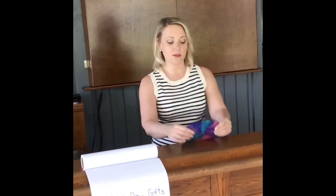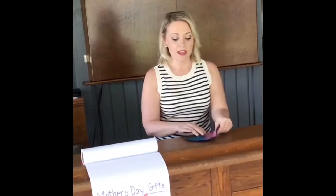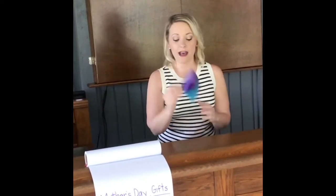So once our coffee filter was dry and our pattern was complete, we needed to turn it into flowers. So what we did was we simply took our coffee filter and we folded it first into half, and then we folded it into fourths, so we folded our half in half. And finally, we folded it into eighths. So we folded our half in half and then folded that in half. And when we did, we ended up with a triangular pattern.